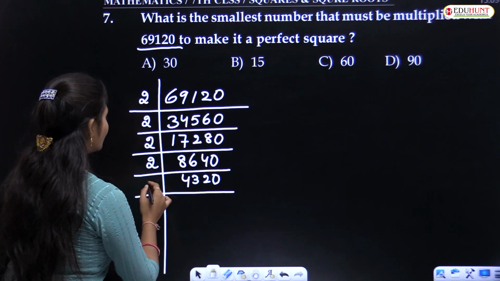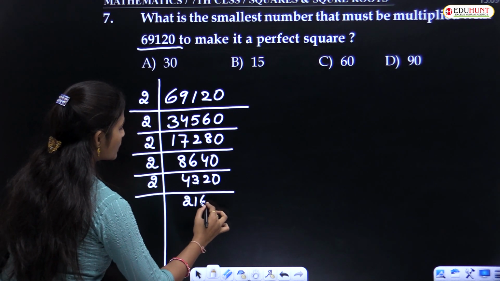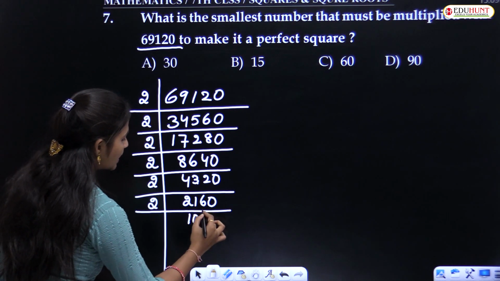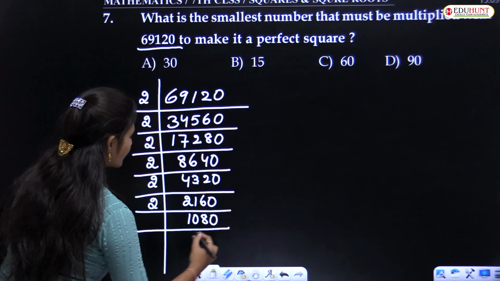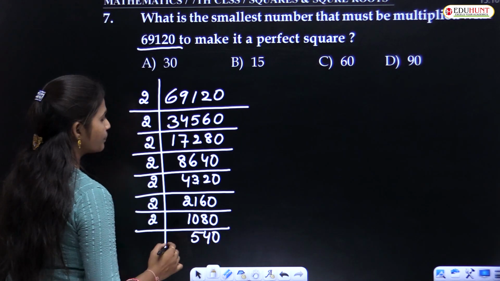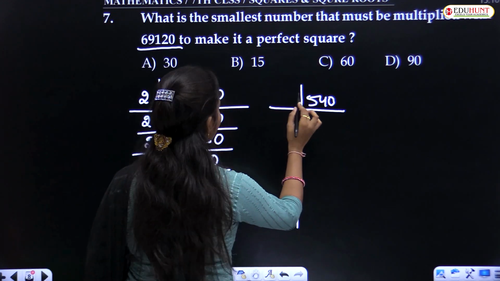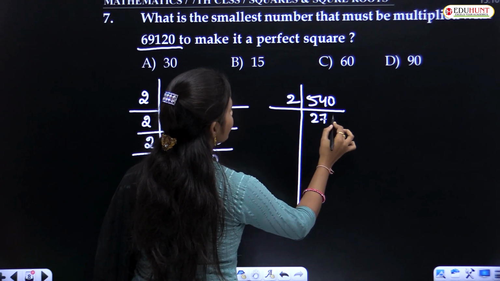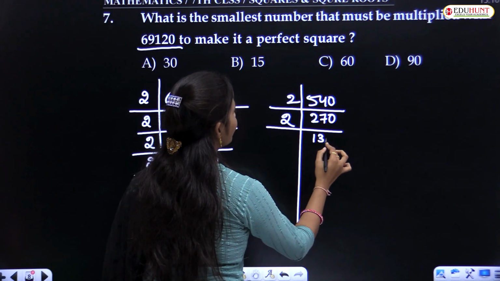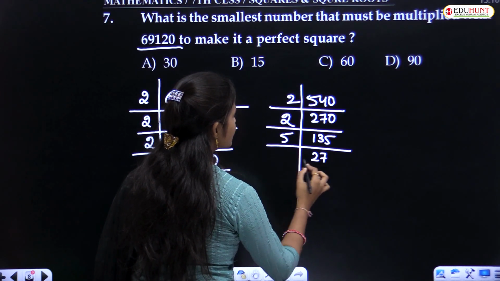Again this one divides by 2 now. So what is that? 2 2s are 4, 2 1s are 2, 2 6s are 12 and zeros. Again 2 1s are 2, 2 10s are 20, 2 8s are 16 and 0. Next one 2 5s are 10, 2 4s are 8 and 0. Next 540 onwards I am taking here. So 540 divides by 2, 270s are 540. Is it clear? Next 2 135s are 270. Next with the 5 table, 5 2s are 10, 5 7s are 35.